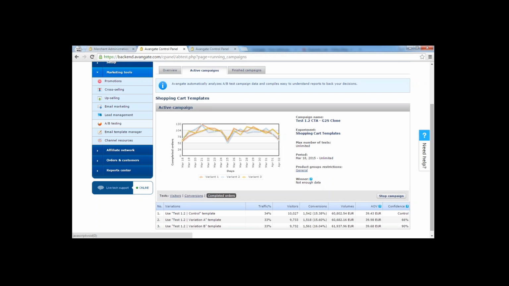And I think this is an important enhancement over the way A/B tests used to work before.